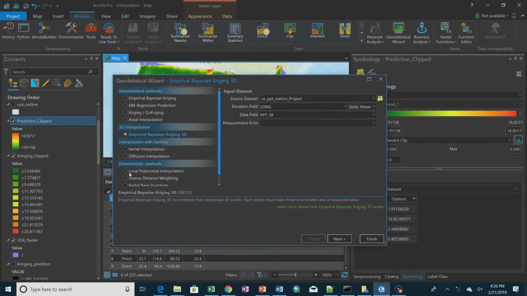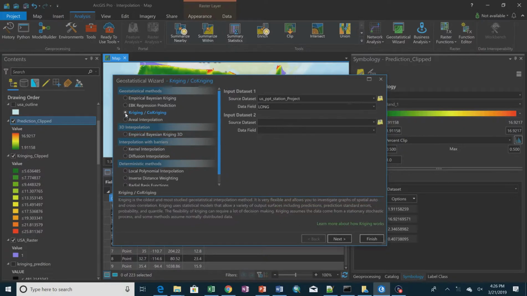Also, you can do some of the same things we talked about before. You can do inverse distance weighting right here in the geostatistical wizard. And the nice thing about doing it in here, what you'll see in a second, is that it actually shows you some statistics about your data as you walk through the wizard. We're going to do the wizard as a kriging one, and I'm going to choose my PowerPoint Station Project. Make sure that for the data field you choose one of these, either precipitation or temperature. I'll choose temperature again just to keep it consistent. And then if we want to do co-kriging, you would choose your other data set. We're not going to do co-kriging, so we just have one input data set. I'm going to hit next.